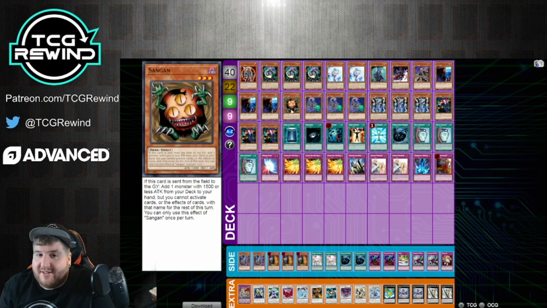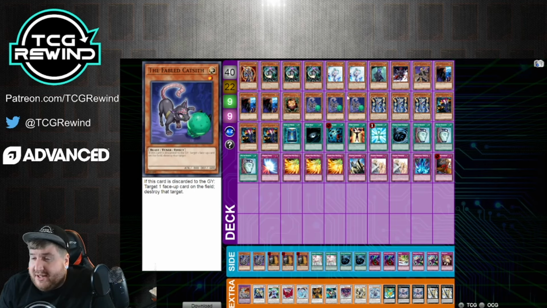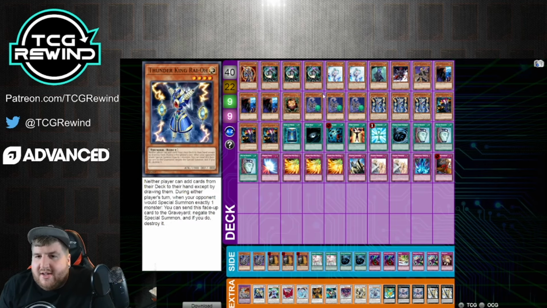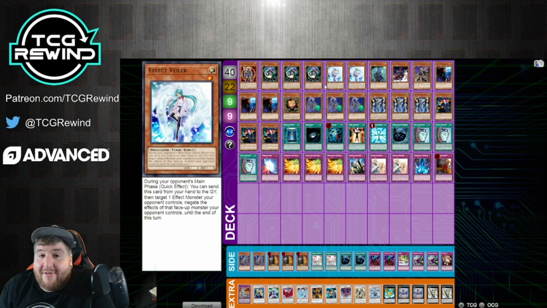Like a Tour Guide into Leviathan Dragon can get you there, and using Chaos Sorcerer can modulate the grave by just banishing one of your extra Darks if you have too many. So I think Cat Sith Chaos could abuse Dark Armed a bit as a really powerful card in the format. Not sure. I don't know if anyone's tested with it, so if you have, let me know in the comments.